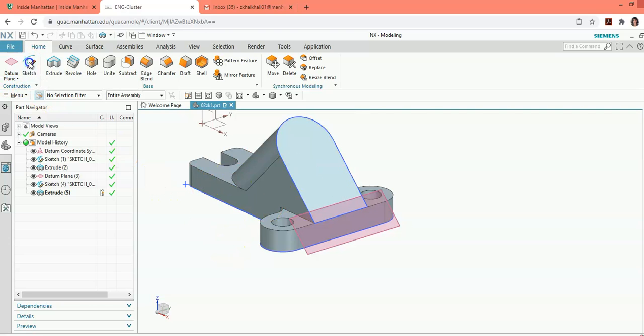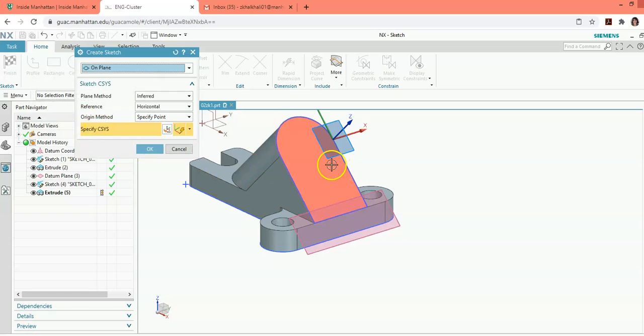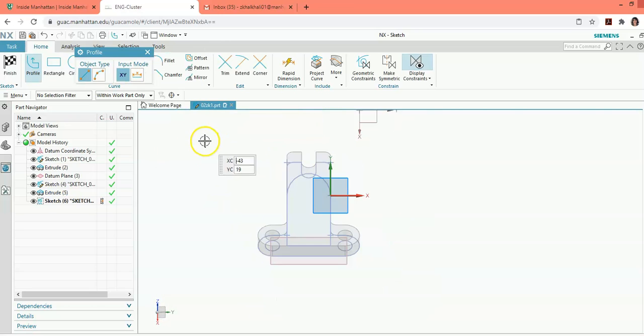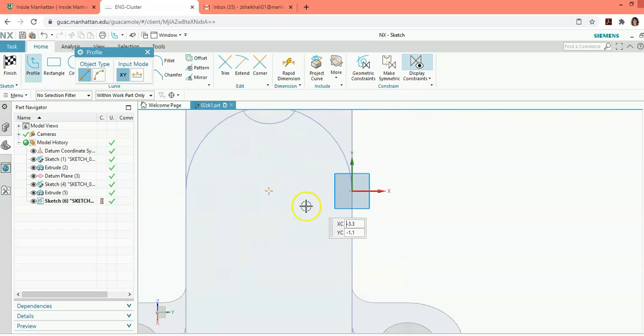I'm going to sketch another shape here on this face. Press OK. I'm going to add a circle here.